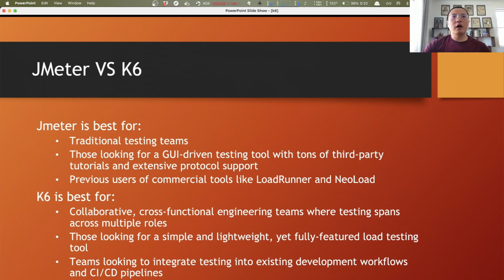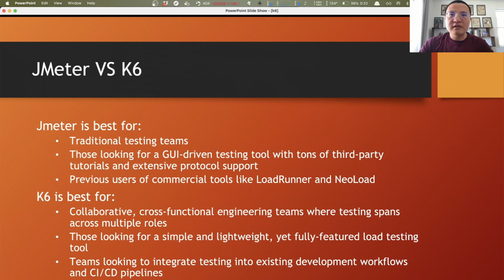Firstly, as we know, JMeter is a GUI-driven testing tool written in Java. JMeter itself is fairly easy to install, but because it's written in Java, before you install JMeter, you need to install Java, especially if you're using Windows. I think it's a bit annoying to add the environment variables needed for Java to function, and sometimes it can be confusing to determine which version of Java is the right one, right?